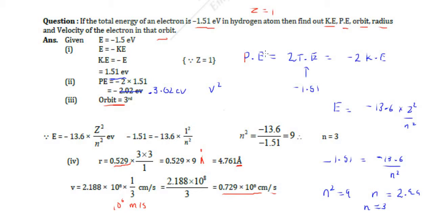So first we can find the potential and kinetic energy directly by the energy given. Then by the energy given you can find the value of n. Then by n value you can find the radius and the velocity because of the formula this and this, because दोनों formula में दो ही चीज़ पे depend करते हैं. एक n और दूसरा Z, and Z is always given. Z can always be found out, and you should remember the value of Z.